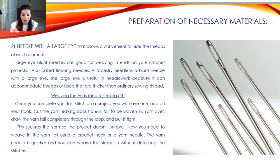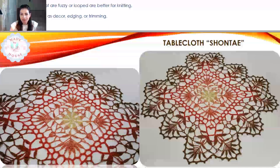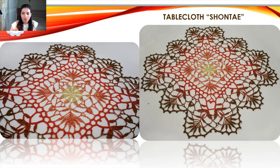A lot of tails we need to hide if you are making individual elements and you are changing colors, so you have a lot of tails even in one element. I think for one of my dresses I have in one motif 12 different colors, changed step by step, and in this case I hide 24 tails in one motif, so it's really a must have for my work. And about threads I already told you, so we start the first lesson about the tablecloth.